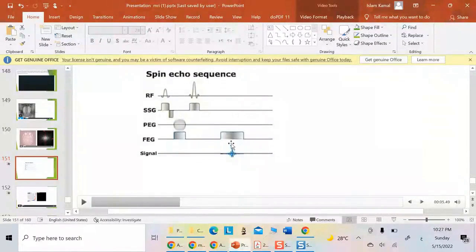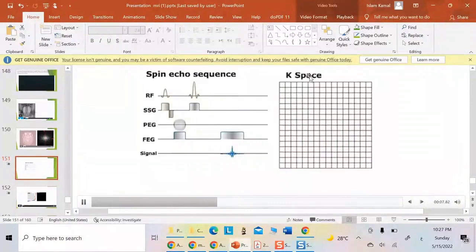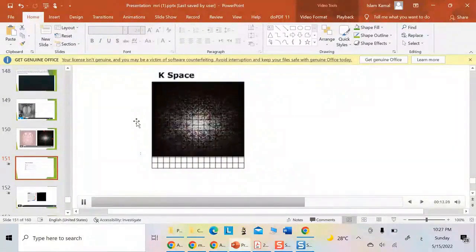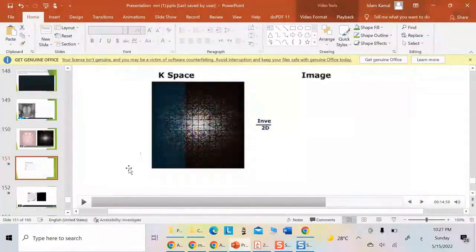Now that I have the signal, focus with me. This is my K-space. K-space is where the raw data is. I start by filtering the K-space. When you filter the K-space, you find that the image starts to form, with the point in the center and the edges. The white spot in the center represents the low frequency and high amplitude. It filters the low frequencies, which are the low frequency and high amplitude at the center. And the periphery is responsible for the high frequency resolution at the edges and low amplitude for storing the data.